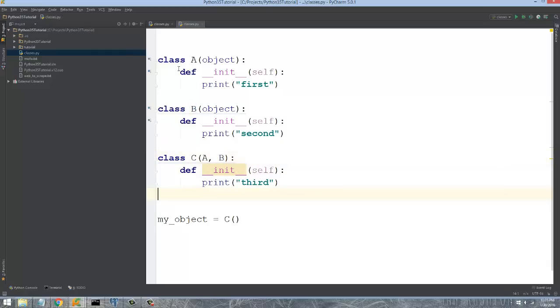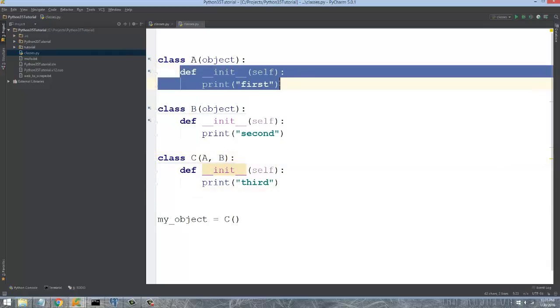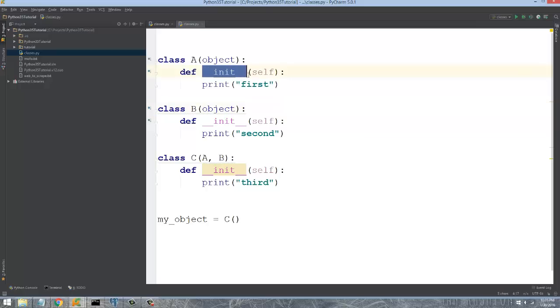And then inside the classes themselves, you have the init method. This is an important method in Python. It can be seen as like the constructor method in something like C#, but it's code that's executed when the object is created. So if we run this code, the interesting thing to note with multiple class inheritance, since we're creating an object of C, which is right down here, is that even though C inherits from all these other classes, the only init that's going to be called is this one right here.